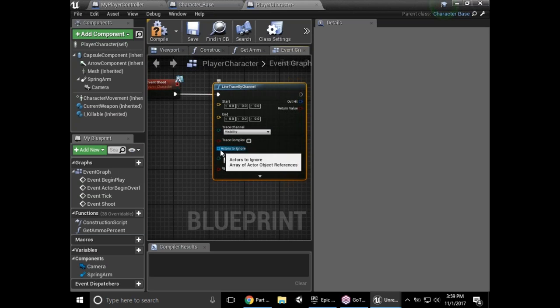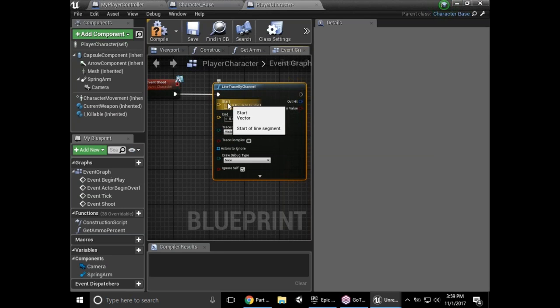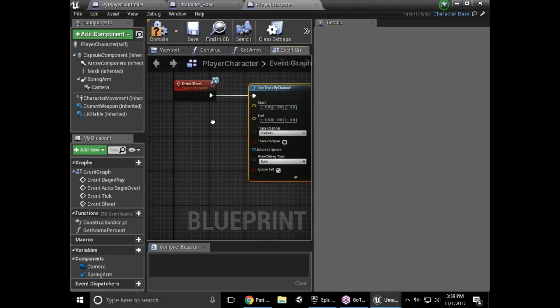We can tell it what actors to ignore. Well, we want it to ignore the self, which is already checked down here. Don't need to actually debug draw it right now. We need to give it a starting and end point. Well, our start point will be our shooting point. So that's our socket location from the animation.